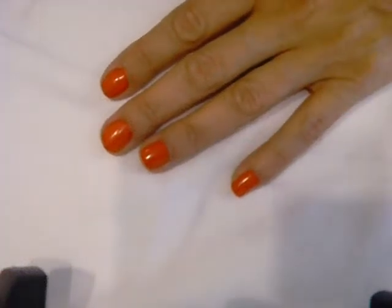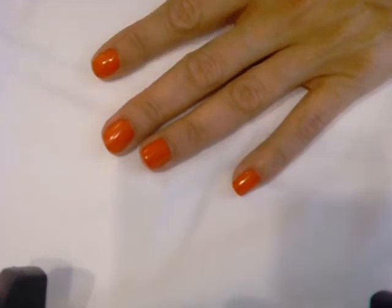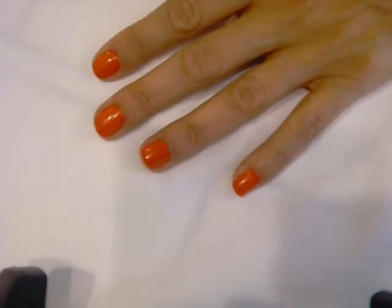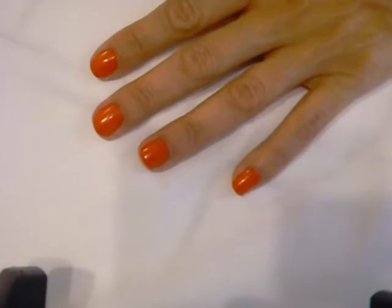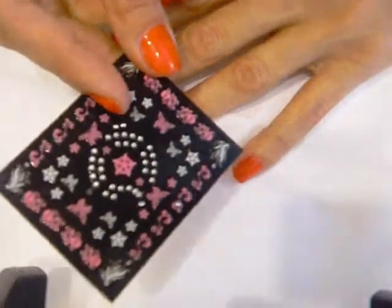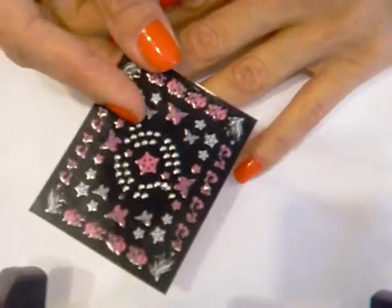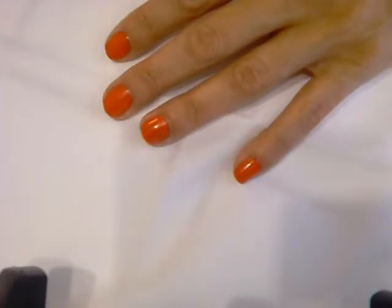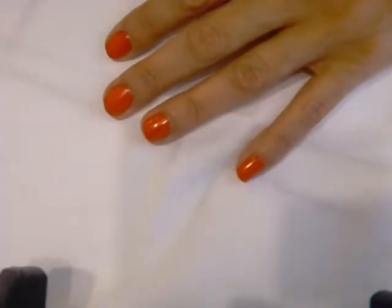Today we're going to be doing the cutest little ladybugs. You guys can do them for your kids if you have any, or maybe a costume or some kind of special event that's upcoming, or just for the springtime or summer. I thought they were cute. I'm going to be putting on these little silver dots to kick it up a bit.